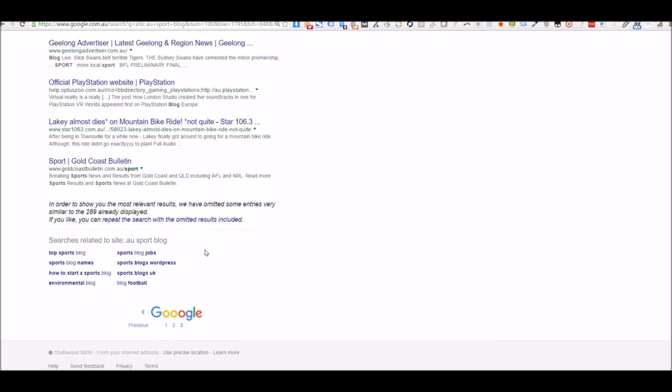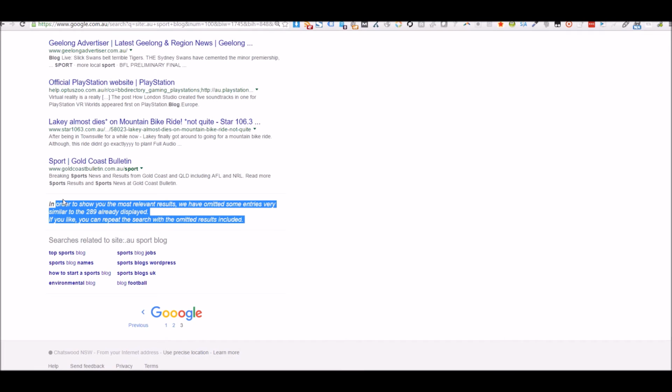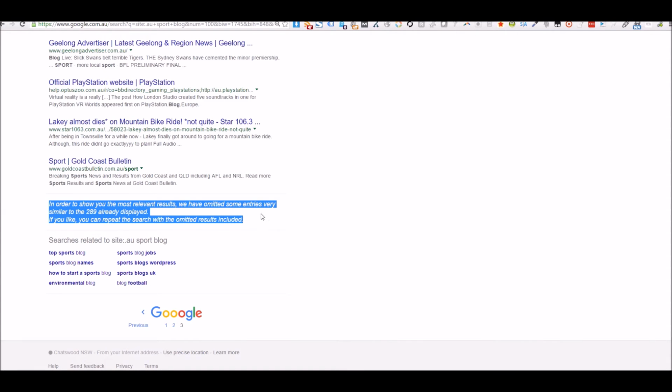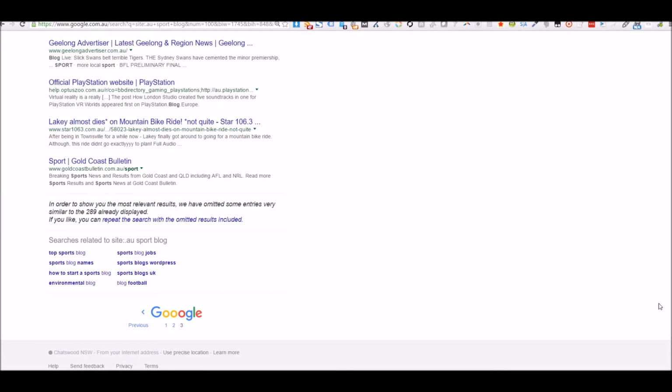In this case, we've only managed to get 3 pages of search results. We can repeat this search, but the reason that Google has only shown 3 is that they're saying that most of the other results are very similar. So there's no need for us to continue scraping. So we'll then go to our next keyword.